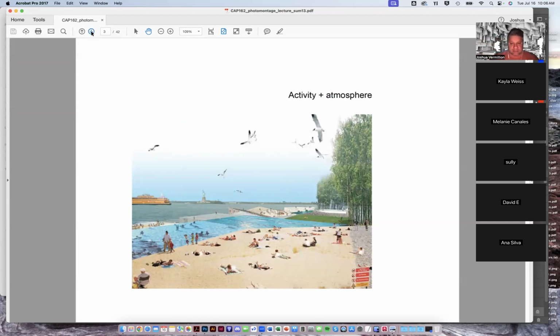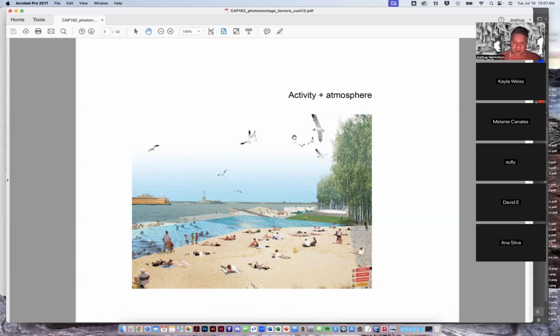And then activity and atmosphere. You could take something that looks like maybe New York Harbor and start to insert your own, let's say, ground surface and things like that. But really what activates this is having lots and lots of people, showing this as a beach. Now suddenly we understand it's a recreational space, where you would come and maybe lay out on a blanket, bring the kids so they can splash around.